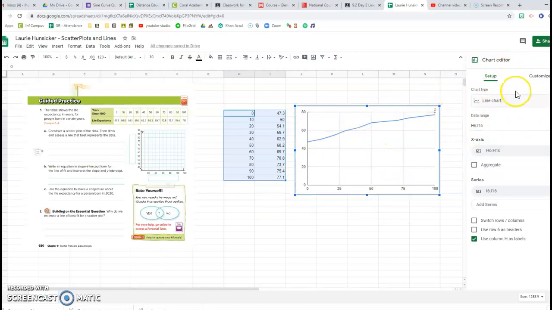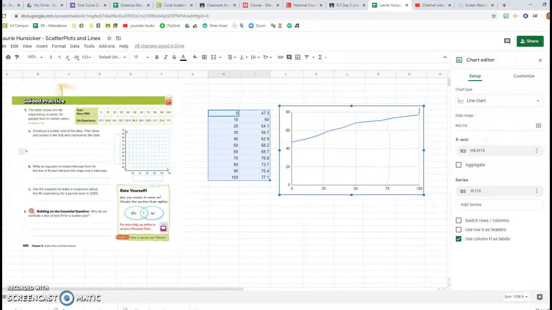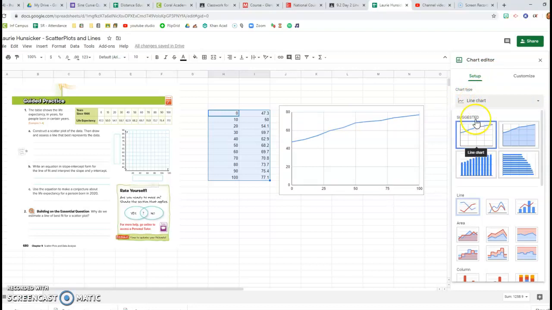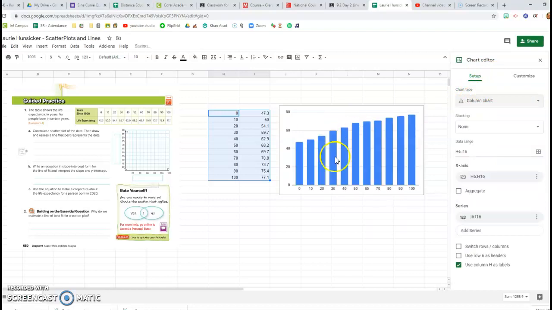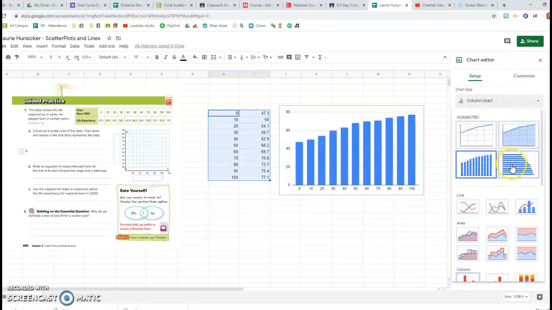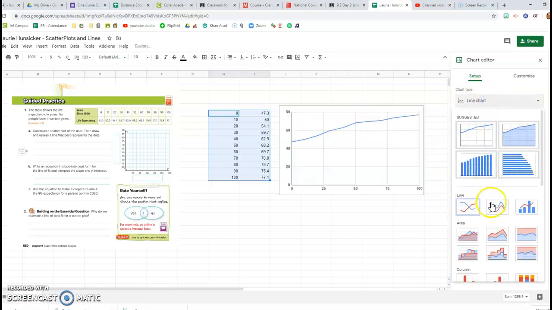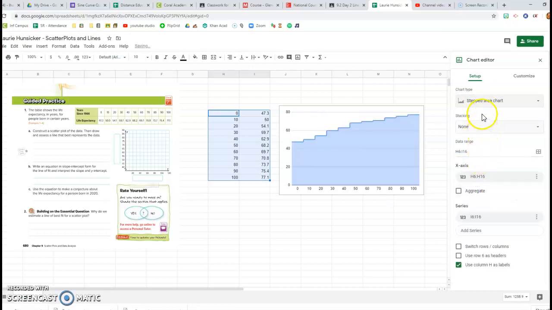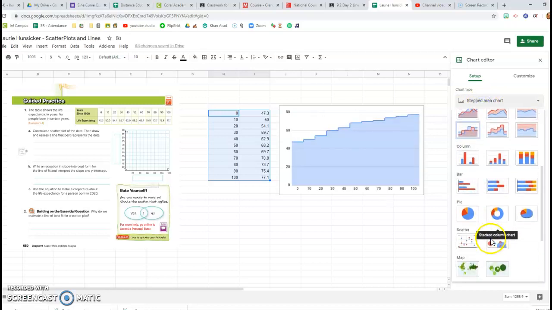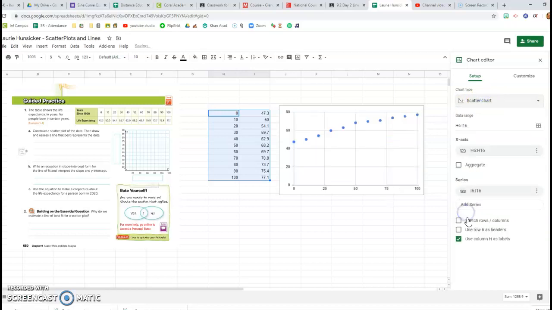So I'm going to go over here to where it says Chart Editor, and I'm actually going to choose the type that I want. So there's a drop-down menu, and I can see what it looks like with all of these other kinds of charts, right? You can see what they all look like. But what kind of chart are we doing? What did we do for the past couple of days? So I'm hoping that you just said scatter plot, but there it is. There's the scatter plot for this. So it's a scatter chart, okay?